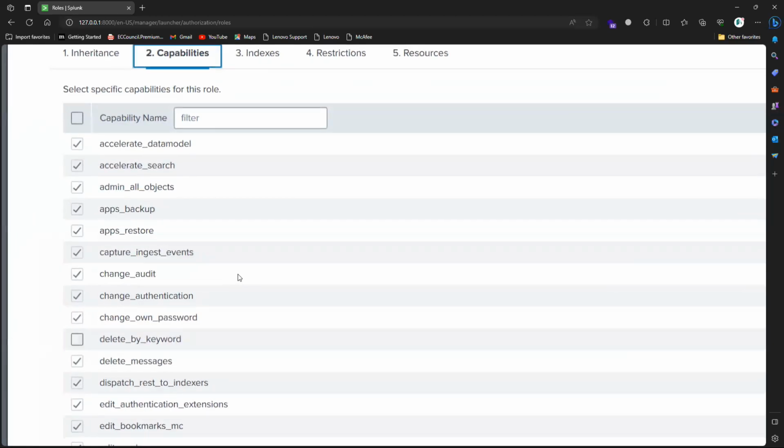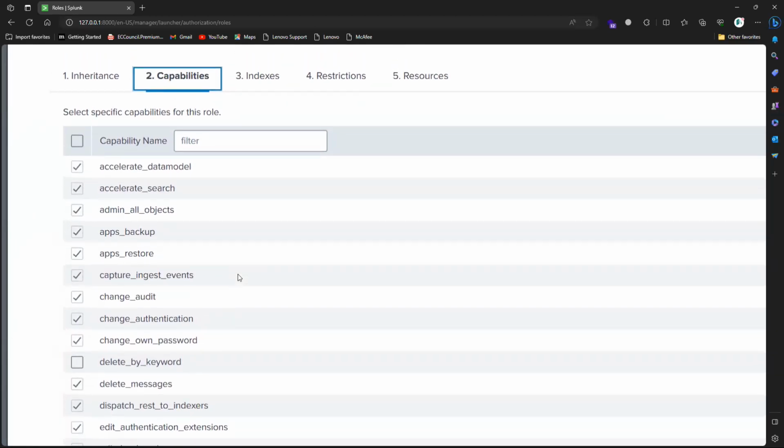Now in capabilities, you can see what that user can do. If I have created the ABC role, or if I assign that ABC role to a specific user, what capabilities does that user have? Instead of capabilities, you can say what kind of power the user has to perform actions on the dashboard. Like it can accelerate searching, it can access admin objects, it can take a backup, or it can restore data in Splunk.